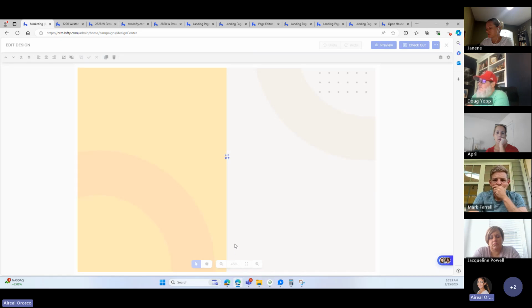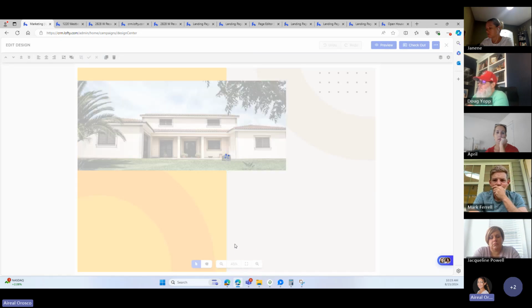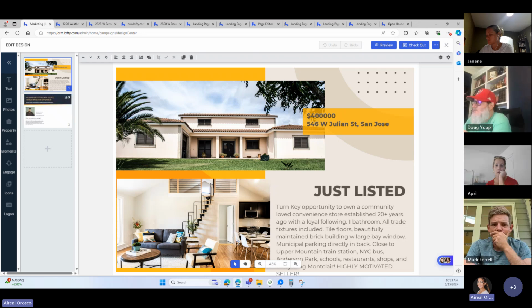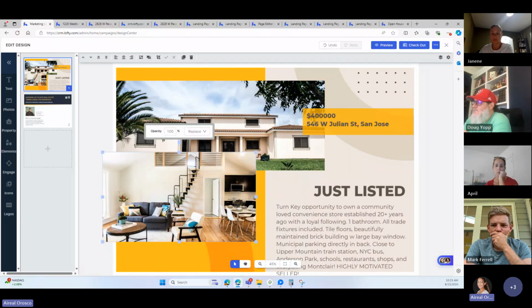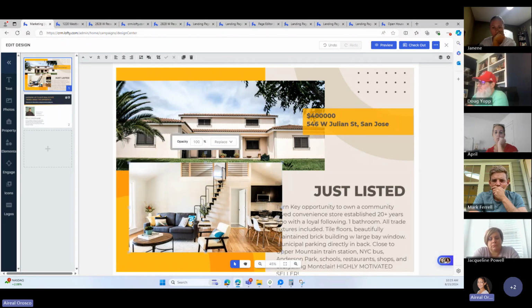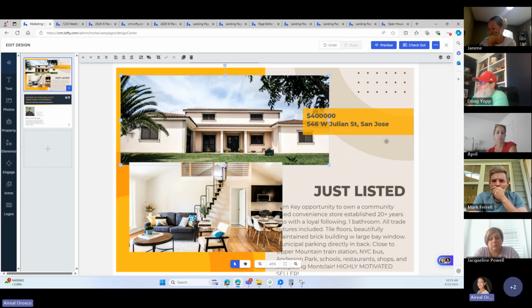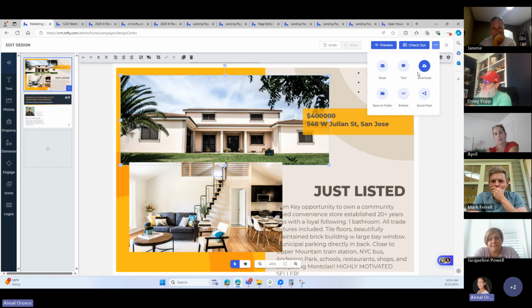advanced edit, and it brings you to something similar to Canva, if anybody's used Canva before. But you can come here and adjust, change verbiage, add icons, logos, QR codes, text codes, lots of ways to edit these. From here, if you wanted to post on social media, you could. You could email it out. Maybe you just want to do an email blast with a nice design you created. You can download it to your computer if you ever just wanted to print it out somewhere.